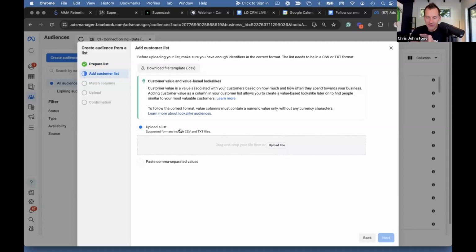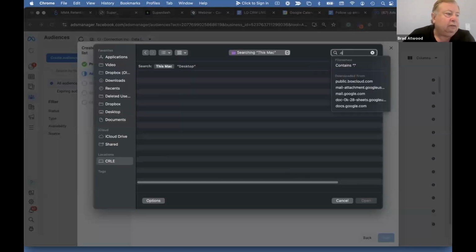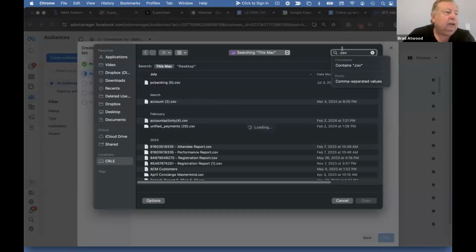So any qualified agents that you have, you're going to put them into a spreadsheet. First name, last name, email, phone number. Just get that information. You can also just paste your data right in here by clicking paste comma separated values. So you can literally just copy the spreadsheet and then paste it in here. I like to upload the list just because it allows you to verify the information in the next step. The first time I did this, Chris, I exported the list from Redder and it went into a CSV list, an Excel spreadsheet list. And that was the file that I uploaded right there.